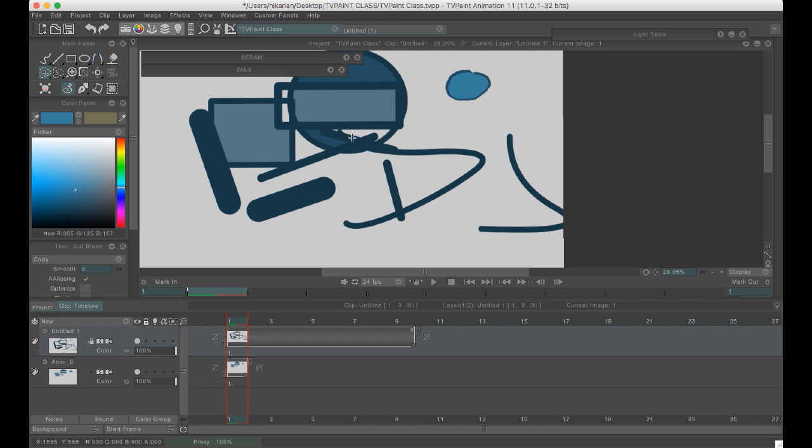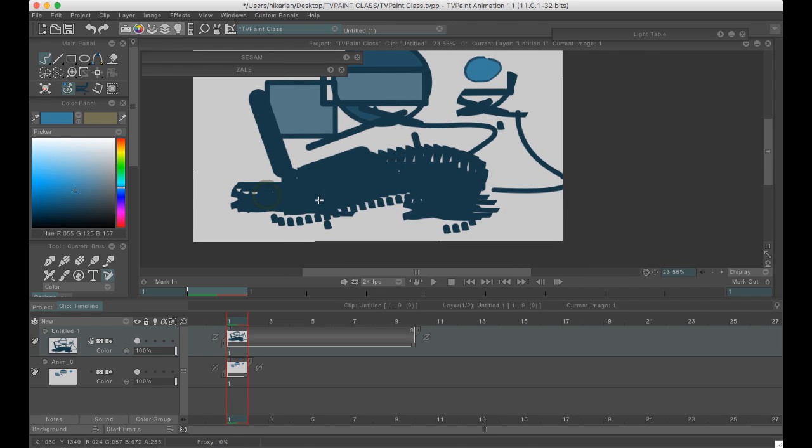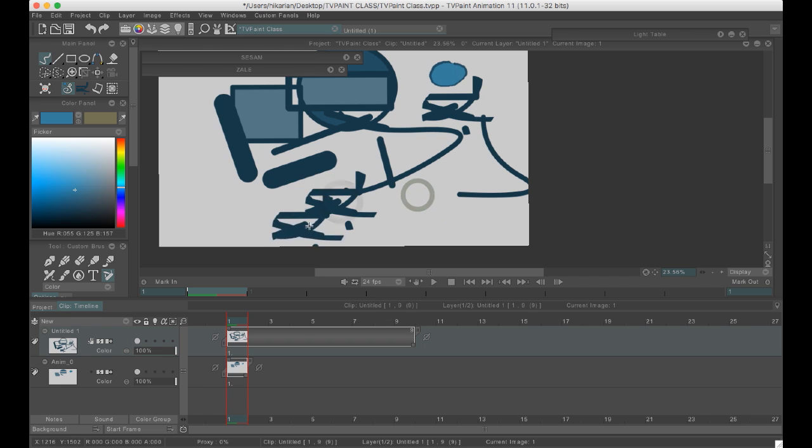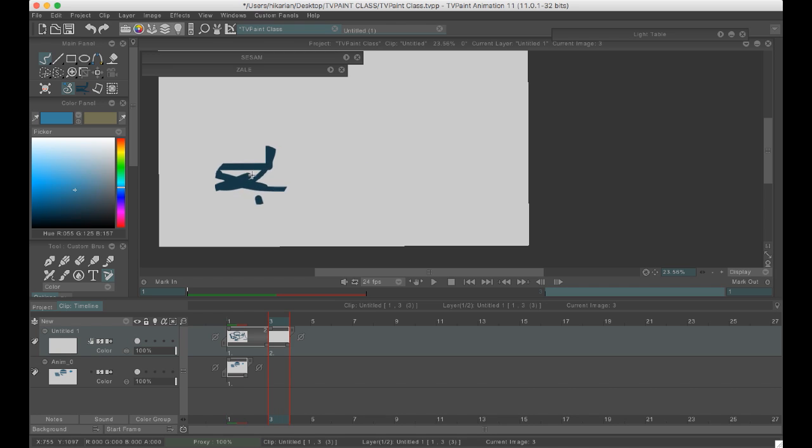This is a tool that isn't really available in any other software in this form. What it allows you to do is to select anything and use it as a brush, anything you have on your screen. Like the lasso tool in Photoshop, you select what you want and cut it to make it a brush itself. Let's also say that I have this animation going on where just a little part of it is moving. I want to move this part, but I don't want to move this part.